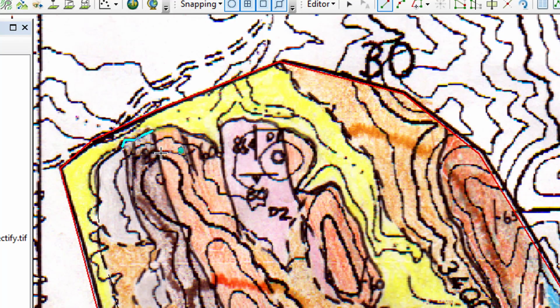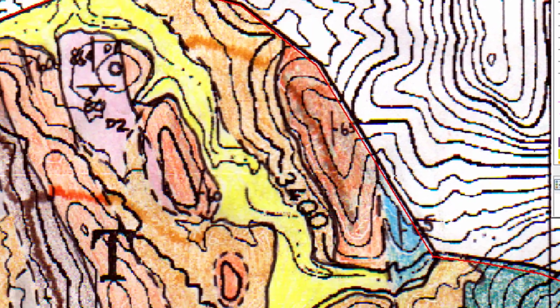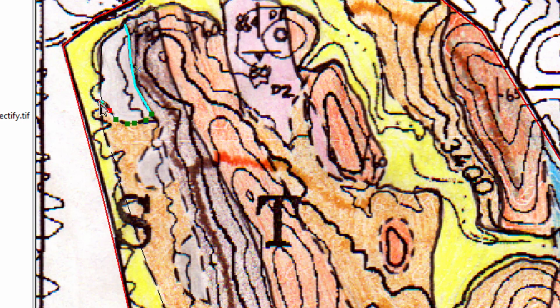So let's keep going. Let's see here, we have contact accurate. Let's come back down, do this one. Right, when we get to this boundary here, let's stop by double clicking. Now I can do contact approximate, get this one, and snap to the other one. So we want to have no, as they say, dangling lines. We want to have the lines touch each other. It'll allow for the polygons to be more easily produced.